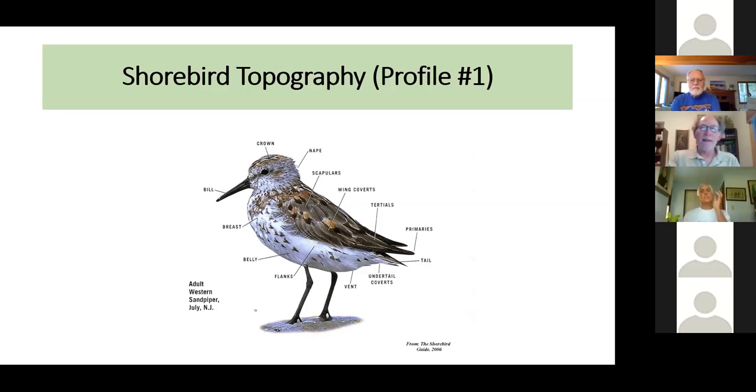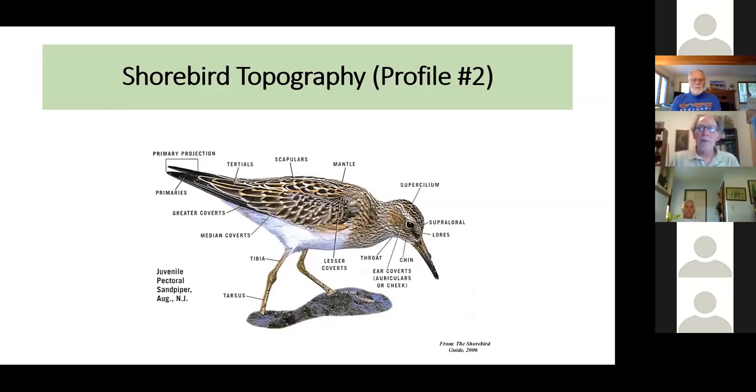But the flanks would be the side of the bird. Breast and belly, pretty self-explanatory. The mantle just means the back. Primaries are the major flight feathers, and then you have covert feathers, the greater, median, and lesser coverts. The greater coverts are larger than the median, and the median are larger than the lesser. Those just cover the larger feathers.